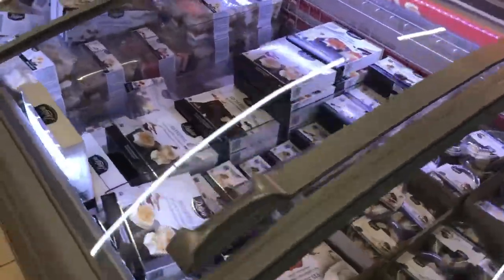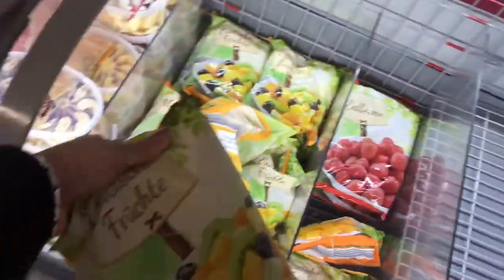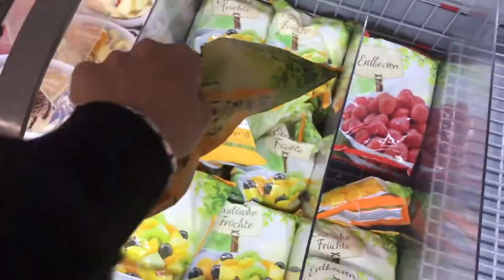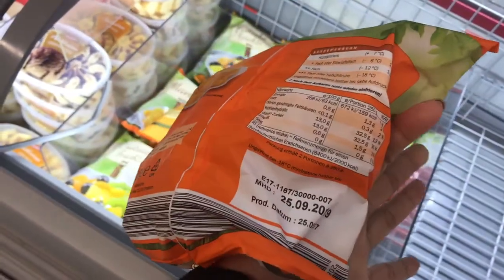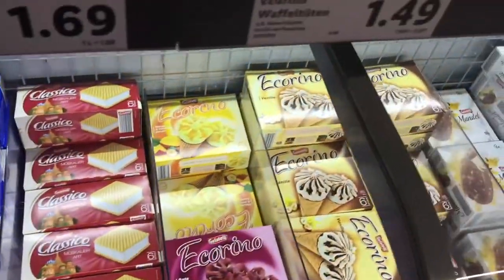Before I move to the drink section, here we have some frozen desserts — ice creams — and you can see their prices. At times when you feel lazy, you can also buy fruit packs which have cut fruits inside; you can make smoothies out of them. The details on the back of the packet — manufacturing date and everything — are written in German, so you need to use Google Translate. To my surprise, we even have mango! This whole pack is around 2 euros, so if you are homesick you can buy it and make a mango shake.